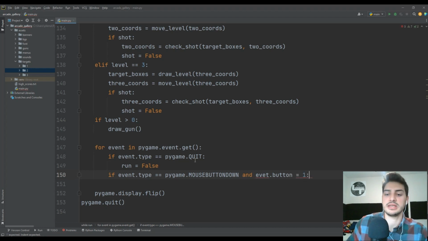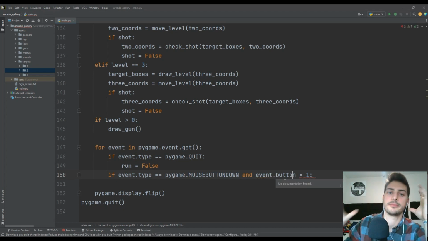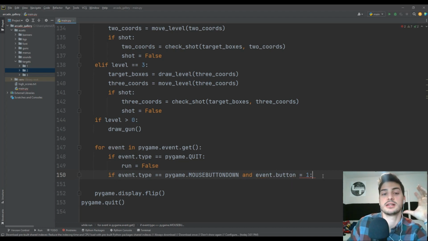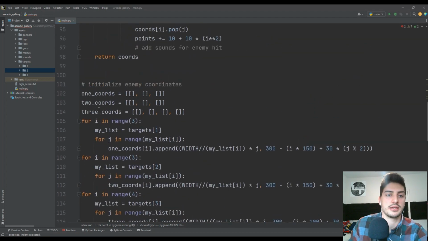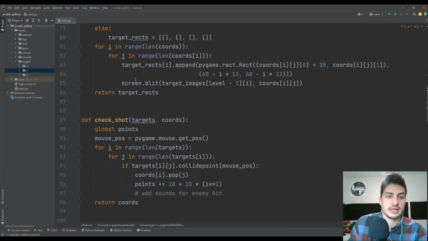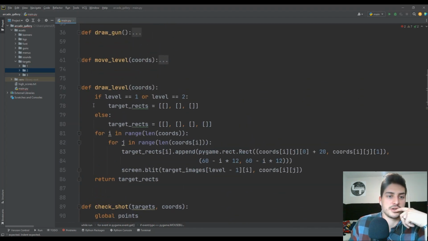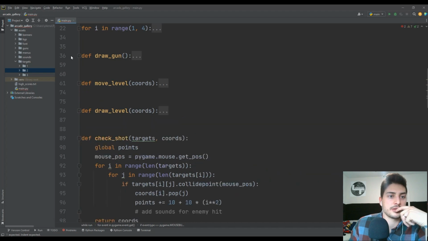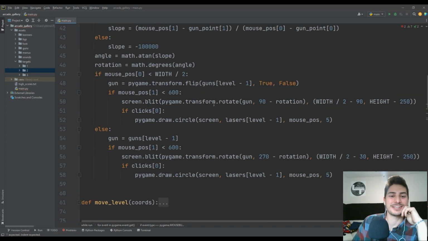So similar to the mouse get clicked function that we already have looked at, the mouse clicks get clicked, that we used to draw the, where was that? That was in draw a level, right? Yeah, so the, not draw a level. Where, come on guys, help me out. Draw a gun. Thanks for the help.